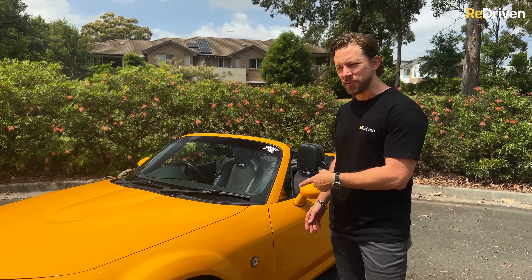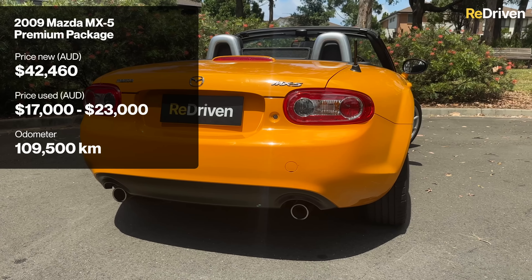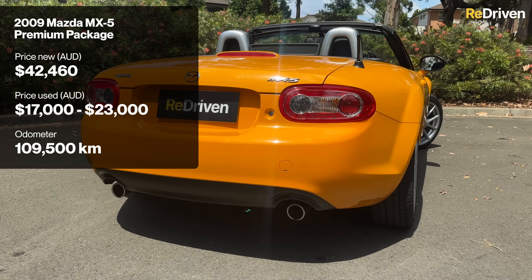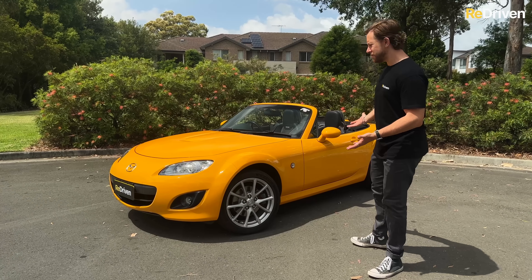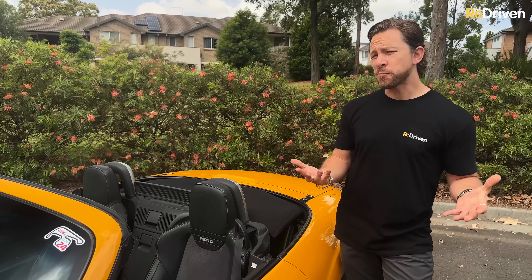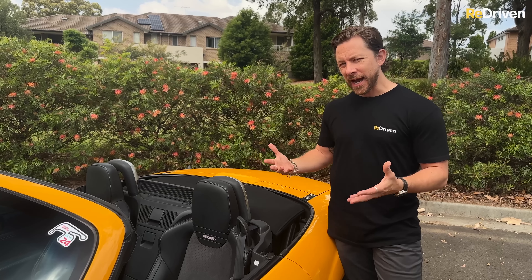But could this be one of the most underrated cars available right now? Let's find out. First of all, unfortunately we've got to cover some of the bad news — what goes wrong with these. Let's start with the exterior. The most prevalent issue you're going to find has to do with the car's drainage holes.